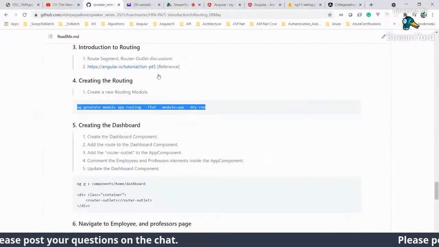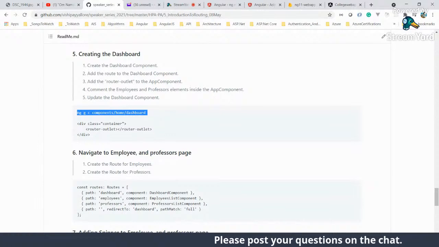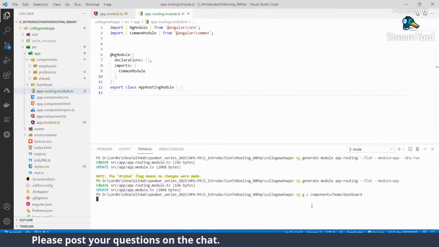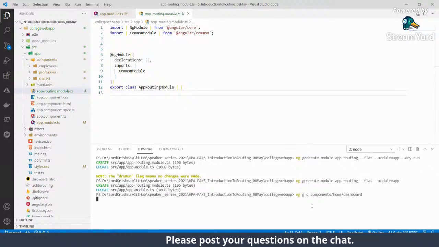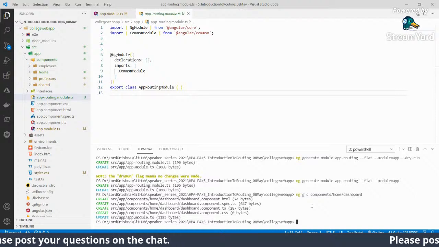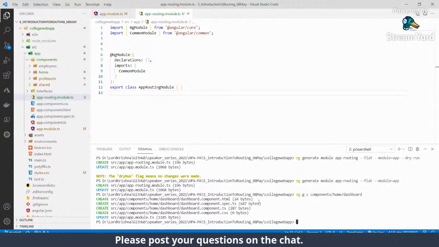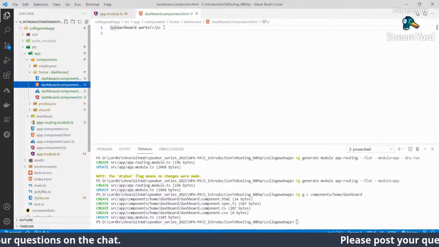We did it. And then coming back, we have to create a dashboard component, and here I'll come and let me execute the dashboard. Now I'm not executing with dry run. Anytime you are executing any commands, please use dry run unless you're sure what you want to do. We can always delete the files, but as a safe tip, have that ready. So we just created the dashboard also.